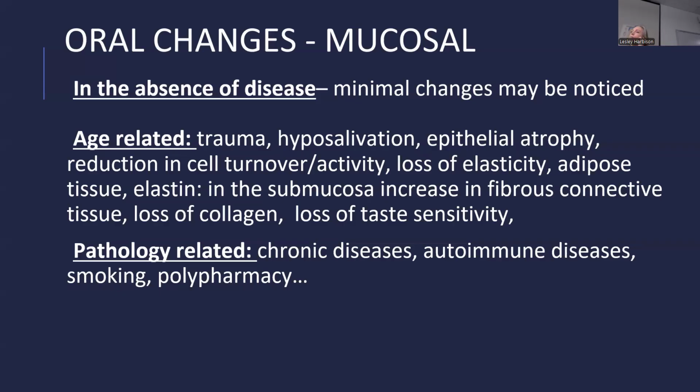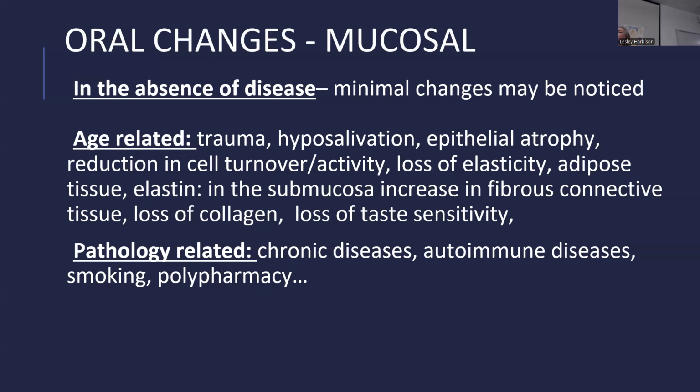So age related, there can be trauma, hyposalivation, epithelial atrophy. That's the thinning and the loss of the thickness of the mucosa, reduction in cell turnover activity, loss of elasticity. So stretching somebody's cheeks and lips and mouth area can be a little bit more uncomfortable, and sometimes cracking can be a little bit more common, especially if they're dry and fragile. So you just have to be aware of that, offer things like Vaseline, and maybe even have them rinse with a biotin rinse prior to seeing them. So just think about things like that.